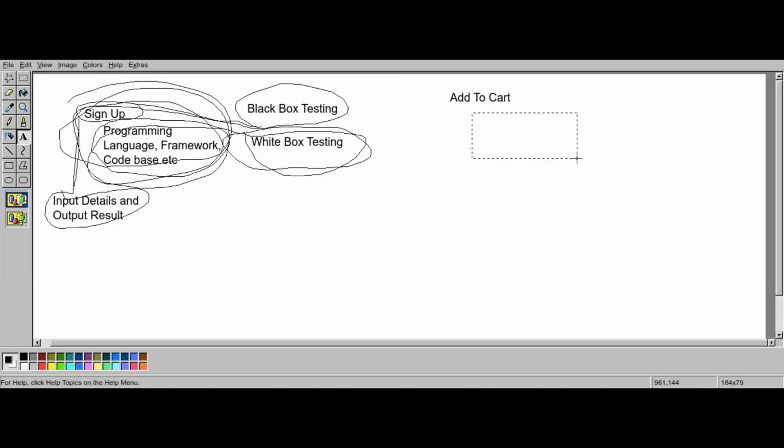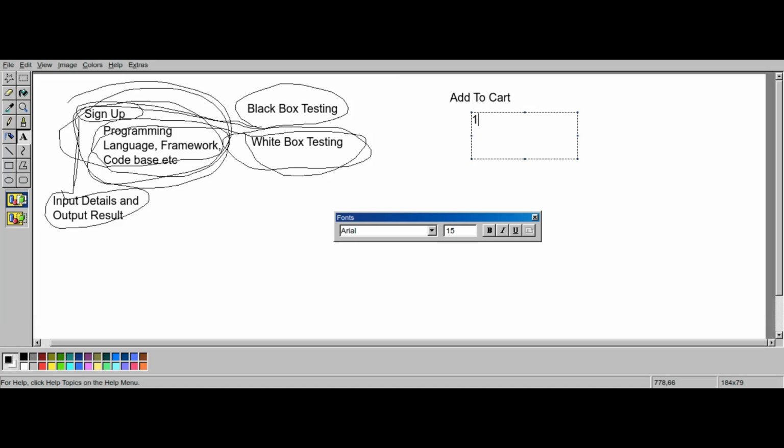For the add to cart section, we expect we will write a minimum of 30 test cases. So I will first write 1 to 10 and check whether it is covered or not.